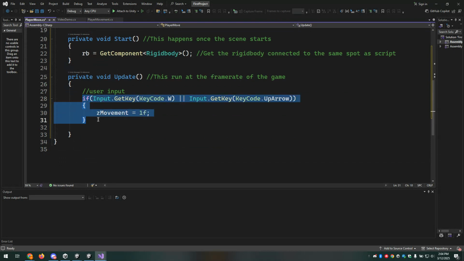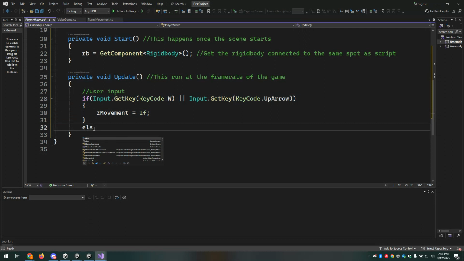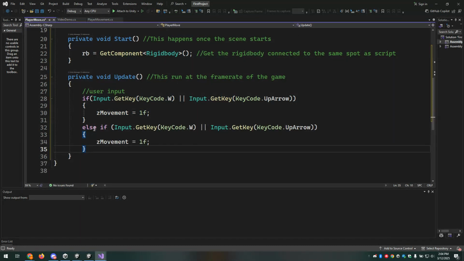And then I'm going to do the exact same thing with an else if. And this one, I'm going to go S and down arrow. And if those are the cases, if I'm going down, then I want Z movement to be negative.